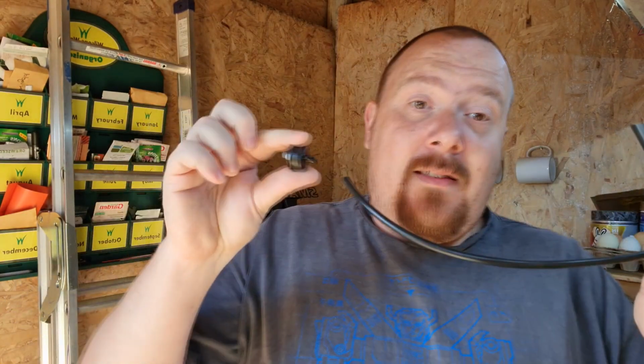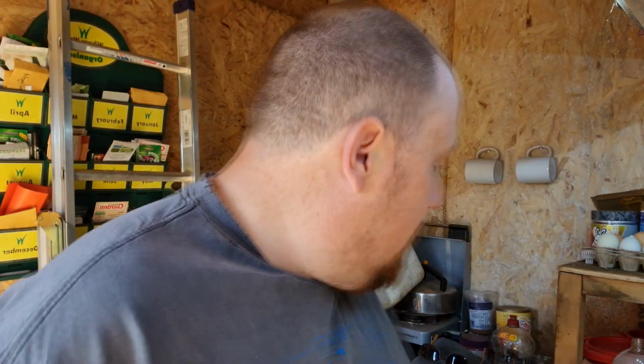I do recommend that you put a filter in. I think in actual fact, aside from obviously the massive amounts of hose, it was the most expensive component, around about £10. But if it prolongs the life of your pumps, guys, you can't say fairer than that, can you? You need to protect your pumps. So that's it. That is essentially your entire setup.